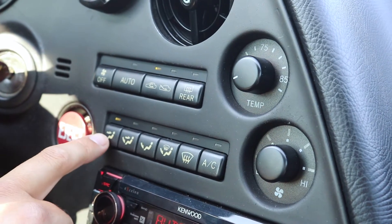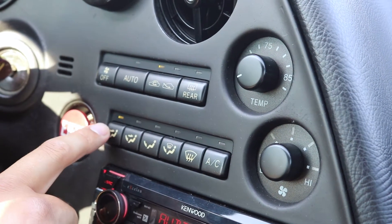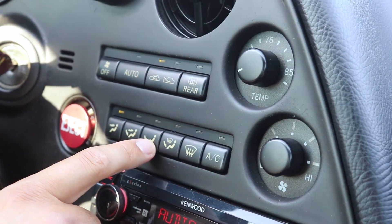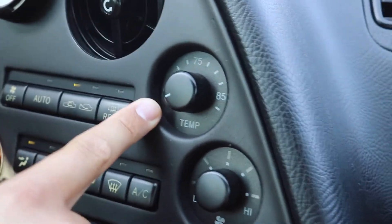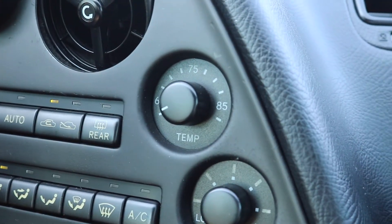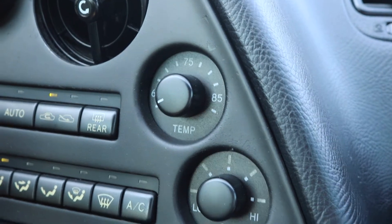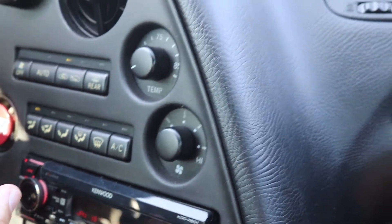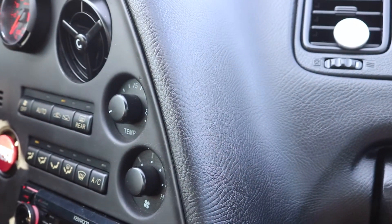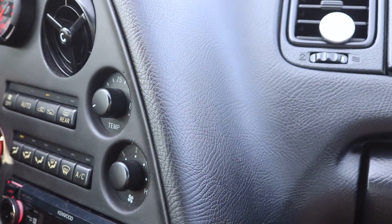The second thing is to position the vent to the front, not flat on the feet or anywhere else — just blowing out through the front vent where we have the thermometer. We're going to set it at the coldest setting, which for this car, the Supra, is going to be 65. And we're going to put the blower on high. When I put the blower on high you won't be able to hear me because it's pretty loud, but you'll be able to see the thermometer go down.